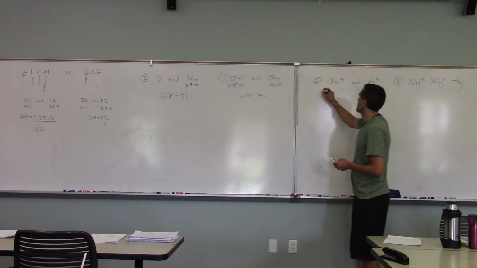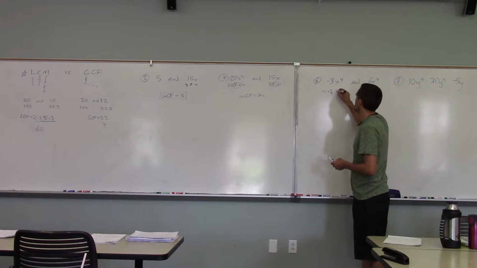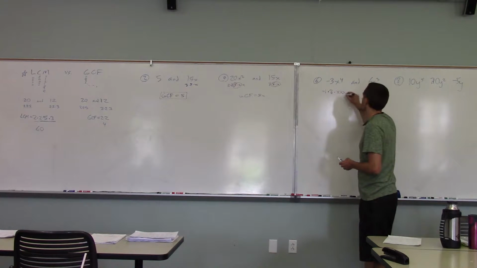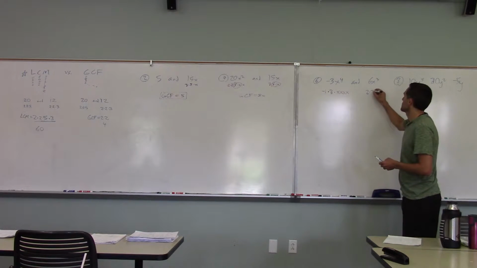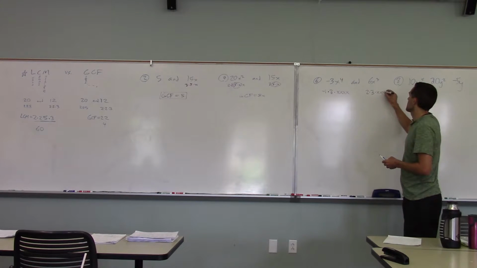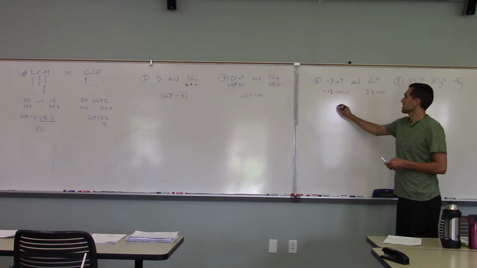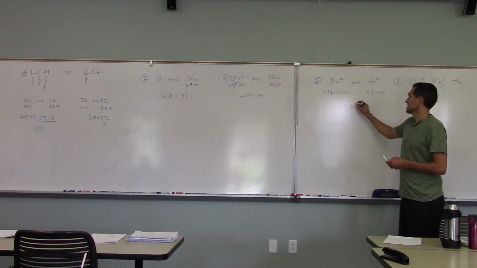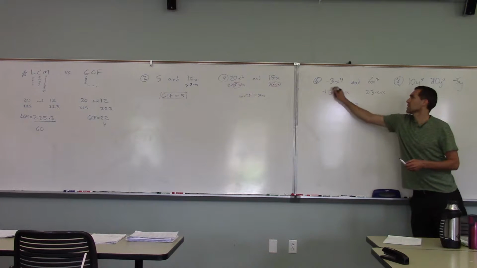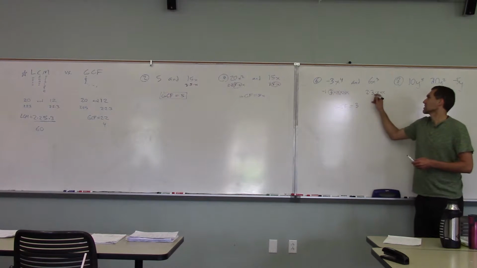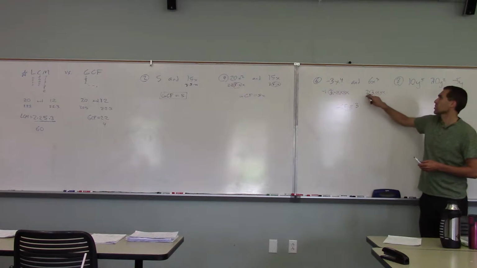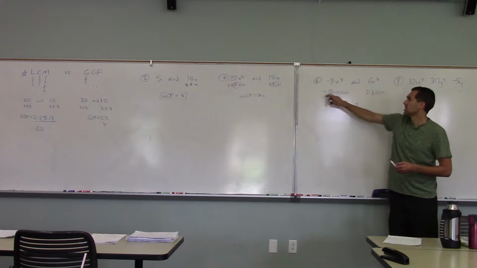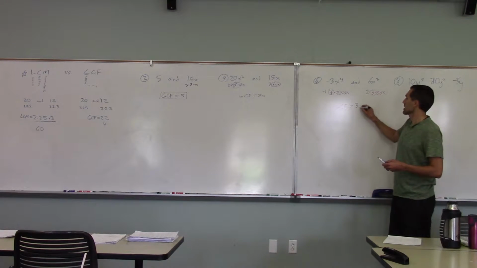Okay, so this one is -1 times 3 times x, x, x. This is 2 times 3 times x, x, x. So what's the common factor here? 3x to the third. Exactly, the 3 is in common and 3 of the x's. And you're sure there's no more, because this one only has a 2, it's not over here. So 3x to the third.